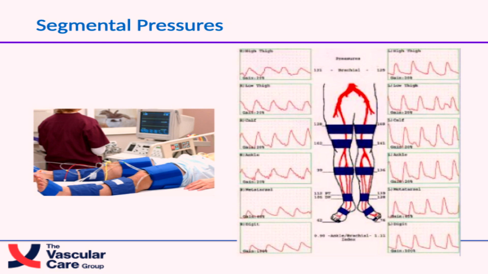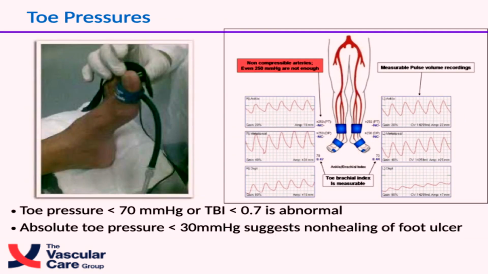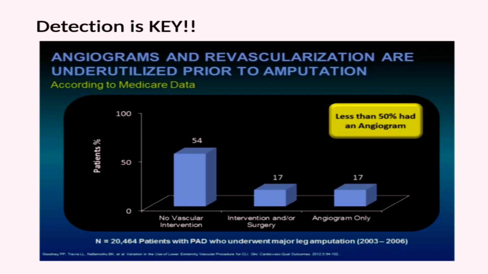A simpler way, if you're diabetic and you get this test, sometimes it can be artificially high. So they have specially designed toe cuffs, little tiny blood pressure cuffs that go on the toe. They're really small and cute. For us, it gives you a more accurate measurement in someone with diabetes. That's something we'll explain to your PCP, but it gives me an alternate way to measure it without needing to do any sort of invasive test. So what I'm trying to explain is that detection is the important goal here.